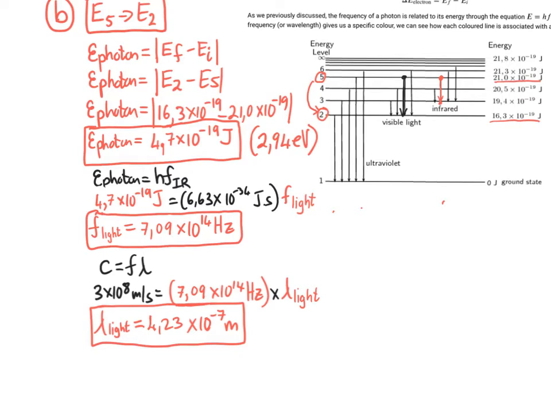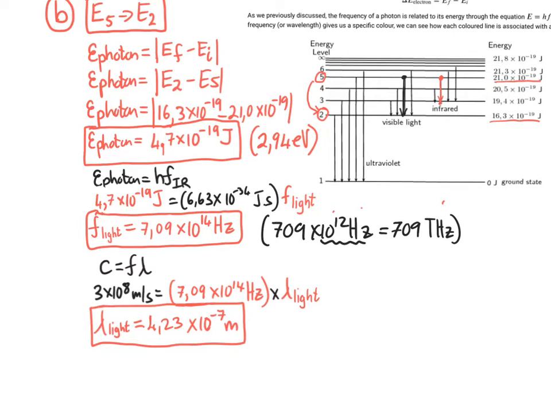If we convert this now to terahertz, we are going to move the comma 2 places to the right, which means that we're going to have to multiply by 10 to the minus 2 here, and that's going to give us the equivalent of 709 times 10 to the 12 hertz, which is what we want because that is terahertz. So it's 709 terahertz. And previously I mentioned that visible light is to be found in the range of several hundred terahertz. So that falls in line with that.